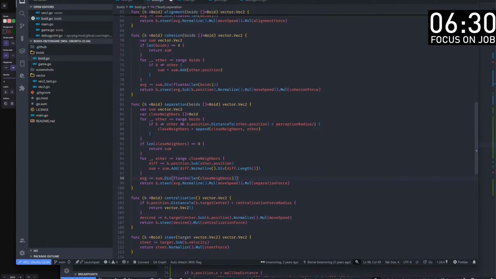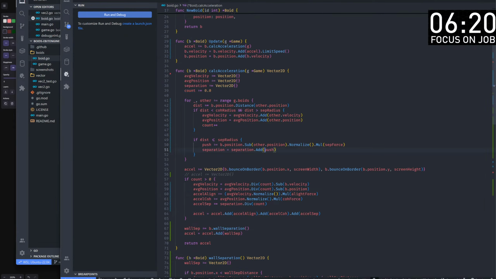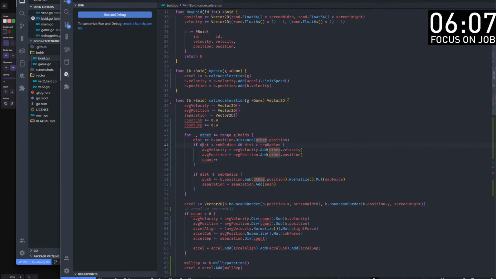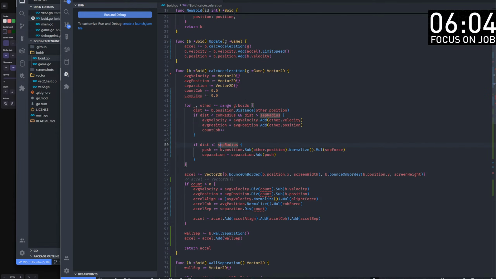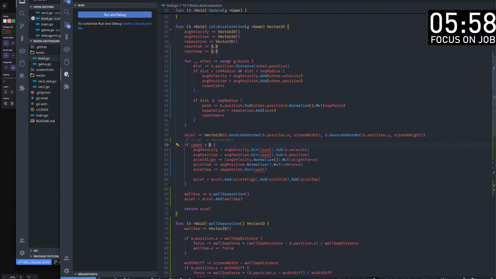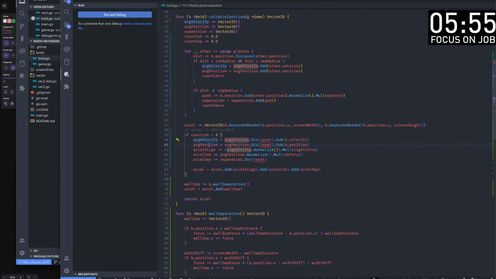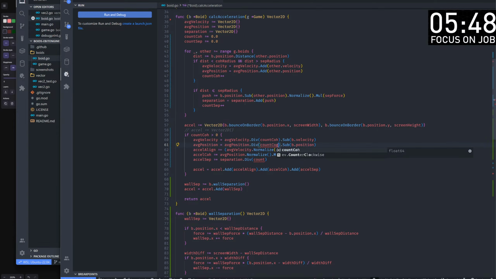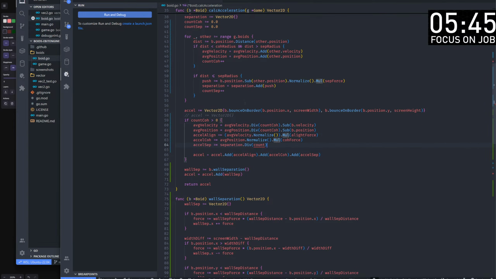Probably that's the way to go. Yes, and I have count cohesion, and I should have count separation. So we'll start probably separating all this.